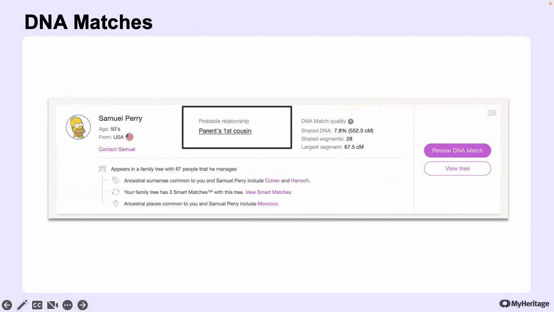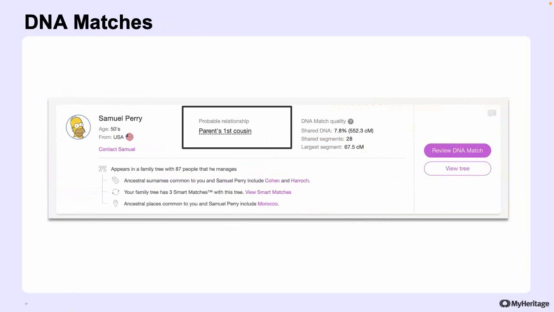Now, for those of you who remember, before that we had first cousin once removed. First cousin once removed doesn't really indicate whether it's removed up or down. What does even removed mean? So we simplified that. Using the ages, we can tell which generation this person most likely is and increase the probability. So we know that Samuel, who is in his 50s, is probably my parents' first cousin and not my first cousin's child.